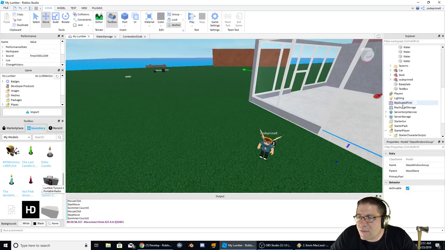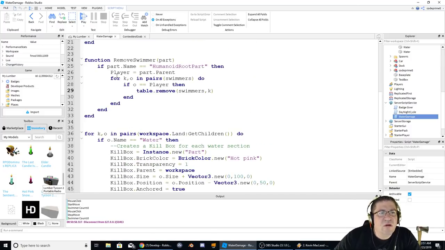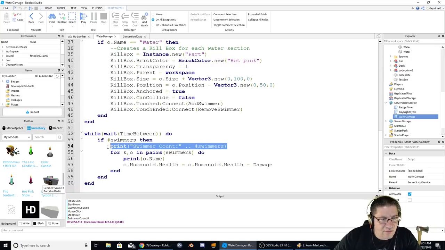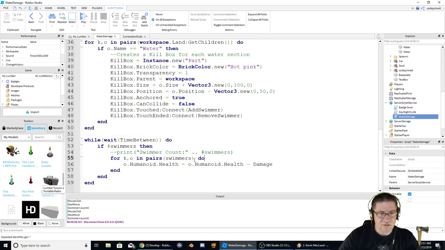and I gotta go stop the swimmer from talking. Where's the swimmer? Come here. Not the server scripts. This one here. Water damage. We don't want to print this anymore, so. Where's the print? There it is. Swimmer count. We'll just take that out for the debug. And we'll take that out as well. There we go.